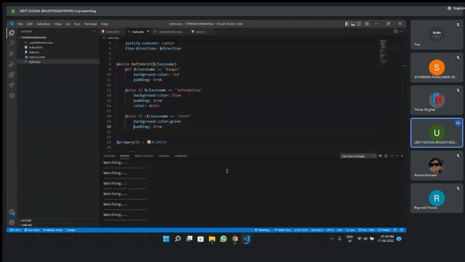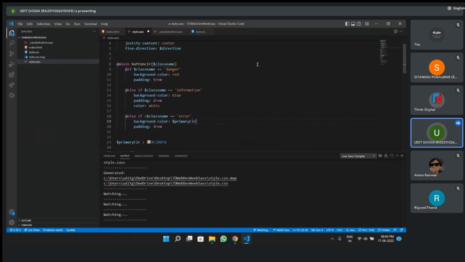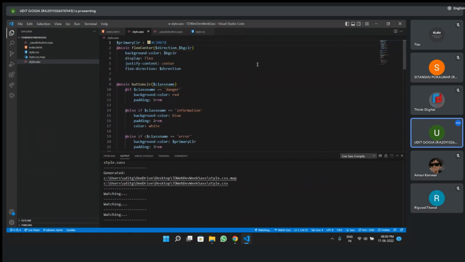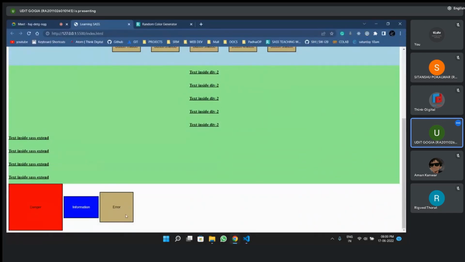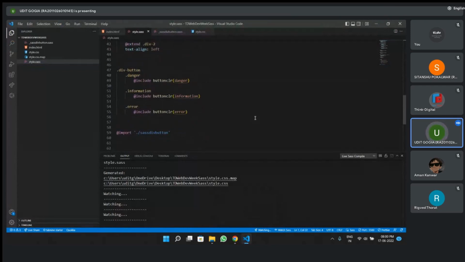Padding has been applied. I'll use my variable primary color. Depending on my class name, the styling is varying, and I just have to include the mixin, and depending on that, the styling is applied.